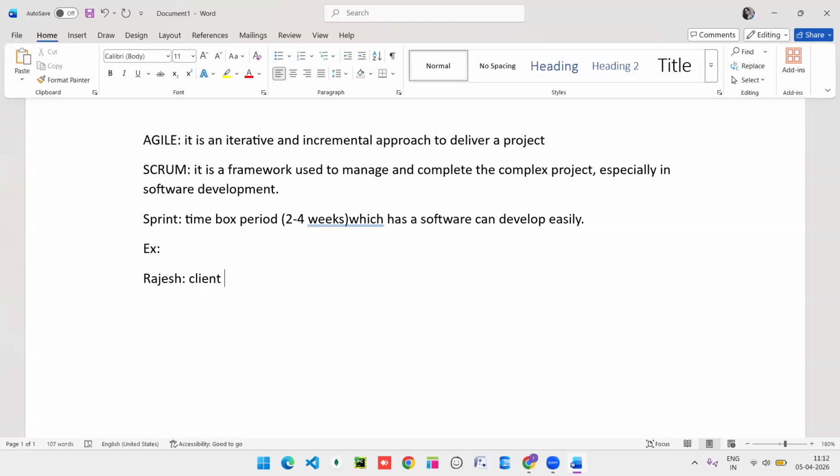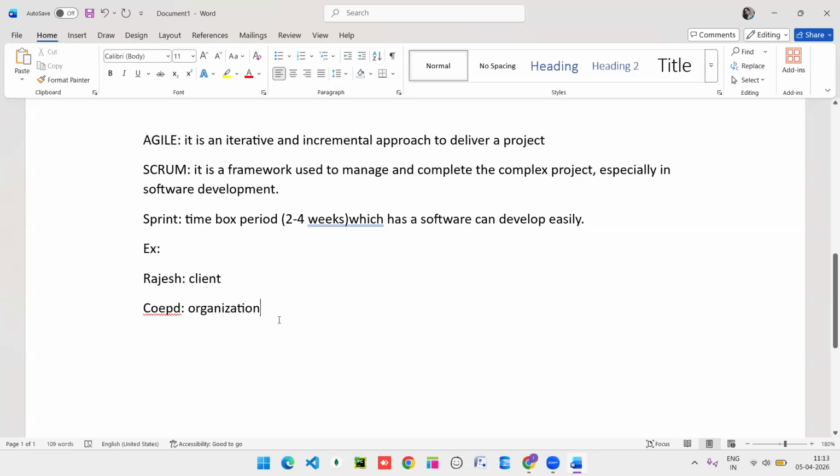So for that, to whom will he go? To an organization. Suppose we have the COPD organization. In this COPD organization, we have members. So this is the organization. With the help of this organization, Rajesh will give the project, and this organization will take responsibility and develop the project.